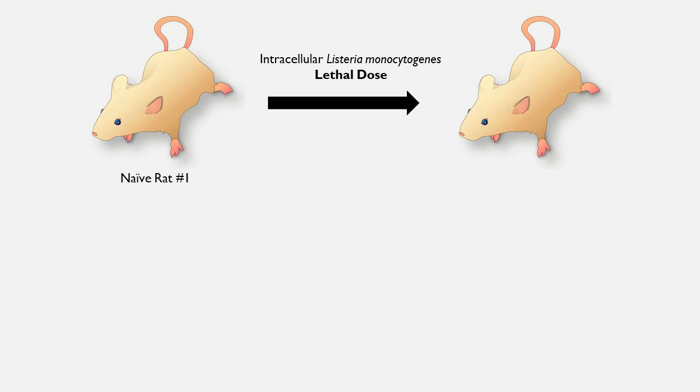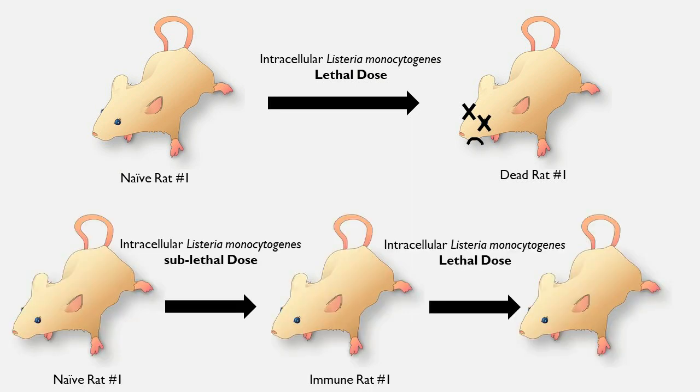Okay, so this rat is given a lethal dose of that bacteria, and what happens? It dies. Poor guy. In the next experiment, we give the same type of rat a sublethal dose of the same bacteria. And what happens? Because it's a sublethal dose, it lives, it becomes immune, and then when we next give it the same lethal dose as in the first experiment, it lives and is happy because it already has memory of this particular cell, is much more effective at fighting it, despite the increased dose of that particular bacteria.